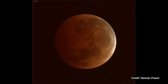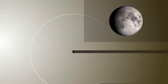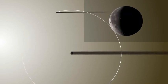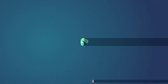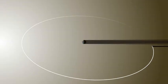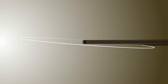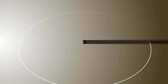This tilt in the Moon's orbit is why an eclipse is kind of a special event. Eclipses occur when the Moon passes into Earth's shadow, or when Earth passes into the Moon's shadow. With the Moon orbiting Earth every month, you might think there would be a lunar and solar eclipse every month as well, with the Sun, Moon, and Earth forming a nice straight line. But instead, its tilted orbit means the Moon misses this lineup most months, crossing Earth's orbital plane at the right time for a lineup with the Sun only a couple of times a year.